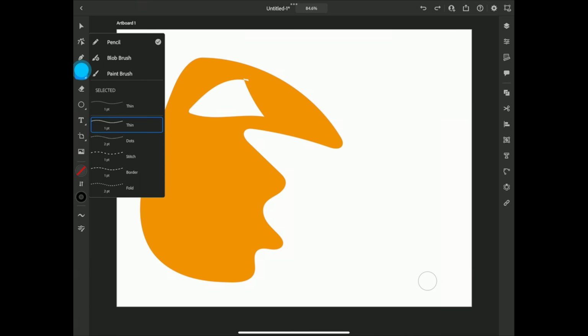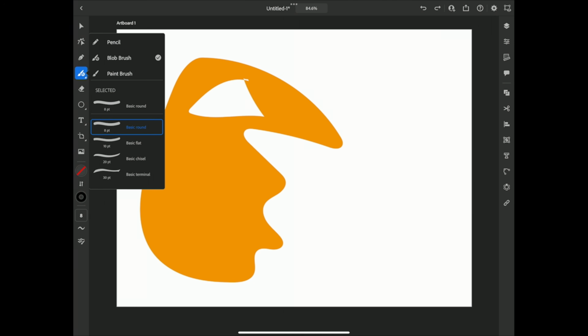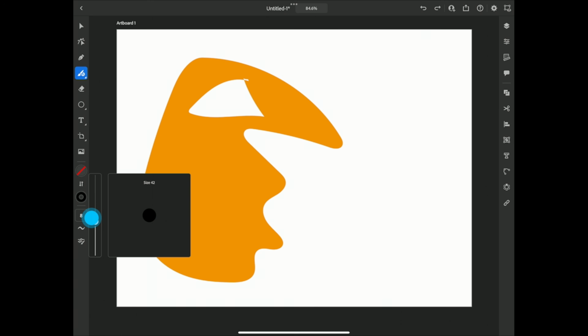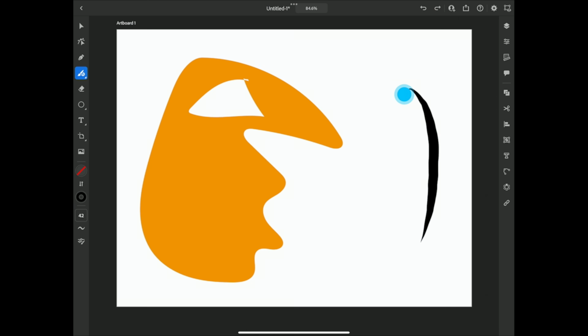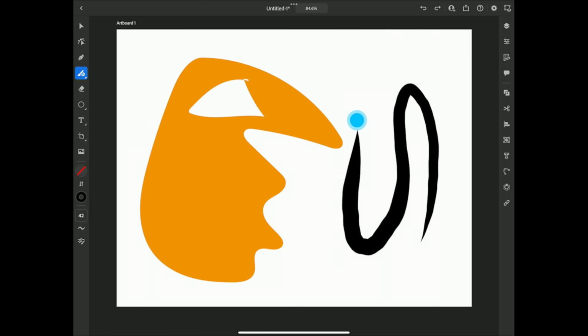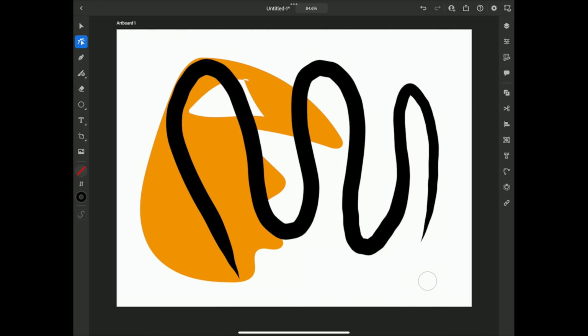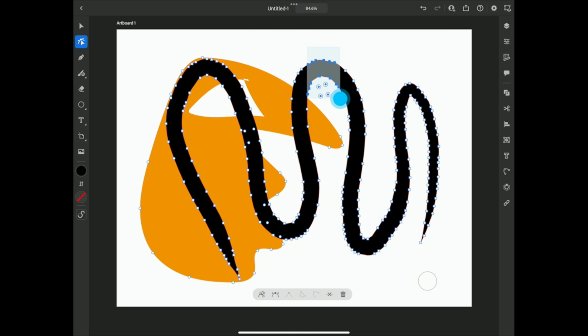Oh, you also have the Blob Brush, which I love so bad because it's pressure sensitive and it's going to result in a closed path outline. So I've got a high smoothing value going. That's good. But I want a thicker stroke. And so notice if I press lightly, I get a thin stroke. And if I press more heavily, I get a thick stroke and so forth. But this is a closed path outline. You do have variable width control for your strokes, by the way, a little bit. You don't have a width tool, but you do have a little bit of width control. I'll let you look for that one on your own.